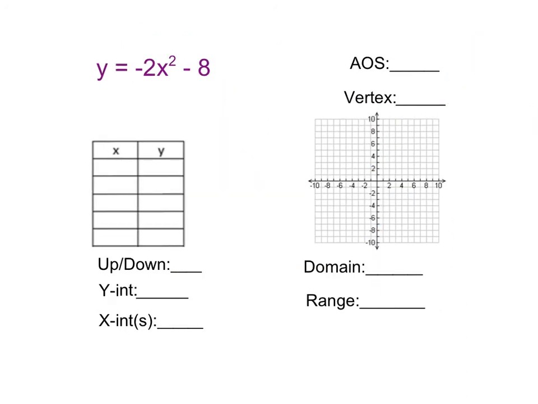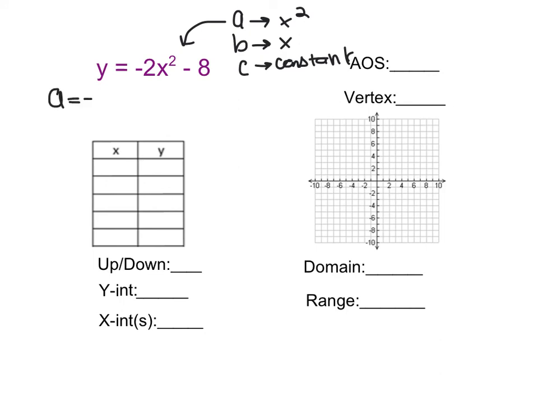Now this final graph here, I'm not going to do the entire thing, but I want to have a conversation about how we would start this particular problem. So here you'll notice that we only have two terms, and this is a situation where we need to be very careful. Remember that a is the coefficient of x squared, b is the coefficient of x, and c is just our constant value. So in order for us to start this process correctly, we have to identify a, b, and c correctly. So in this case, a is equal to -2.